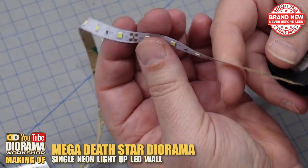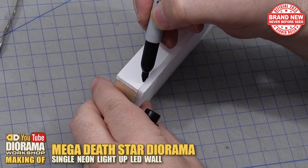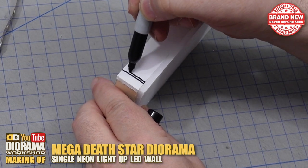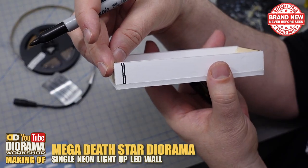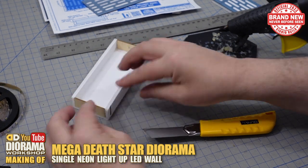You'll notice that the LEDs is very thin. It's almost thin like scotch tape. So all you need to do is draw a little line, double thickness of Sharpie like this, and then cut that out. Pushing your cut against this will prevent it from tearing.